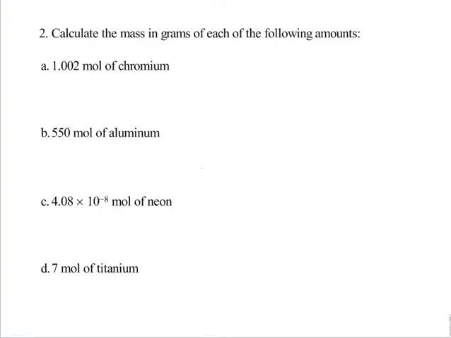As in any dimensional analysis, the first thing you do is write down what you're given, which is 1.02 moles of chromium, which is Cr. The next thing is set up your dimensional analysis to cancel what you have and get what you need. In order to get the moles to cancel, we put moles on the bottom and grams on the top. When we take a look at it, our moles cancel and we're left with what we need, which is grams of chromium.